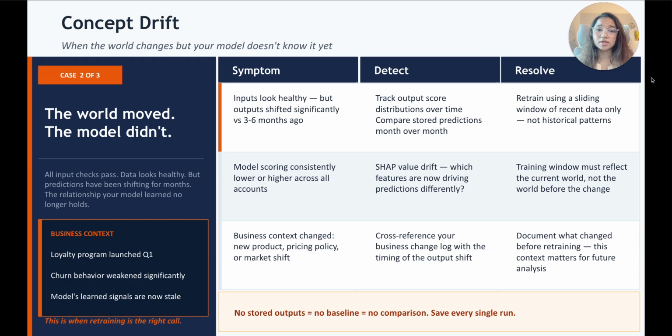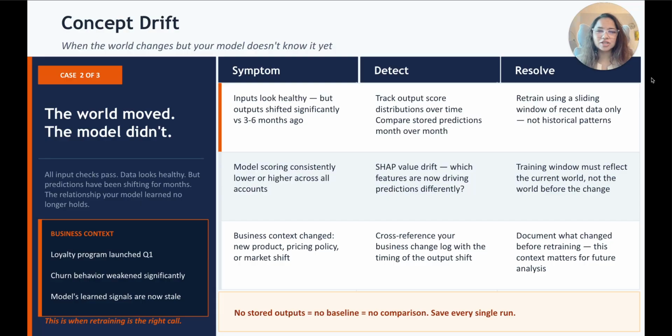Behaviors that historically predicted churn, that is, reduced logins and fewer support interactions, are now being offset by reward point engagement. The signal your model learned no longer maps to the same outcome. This is what we call concept drift. The world changed, and the relationship your model encoded is now stale.